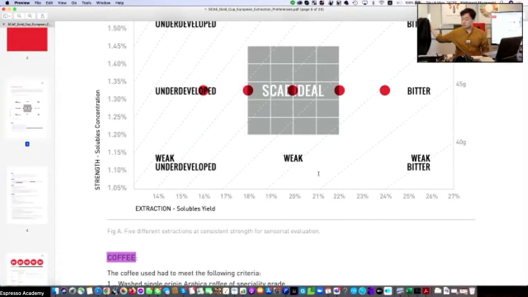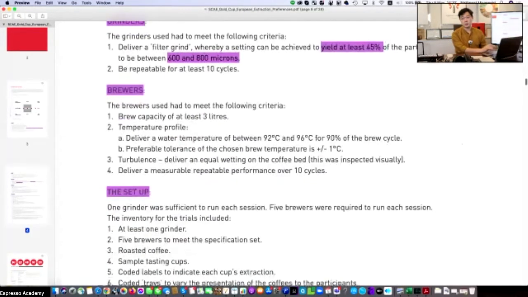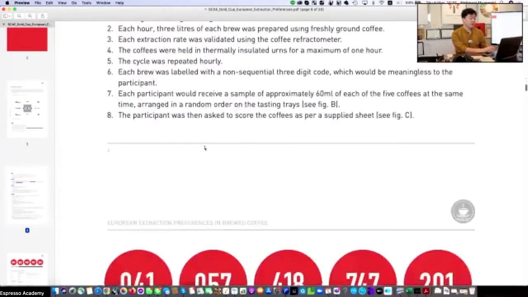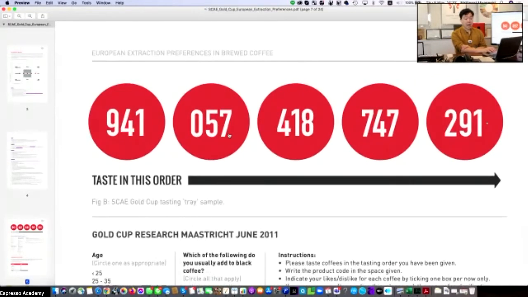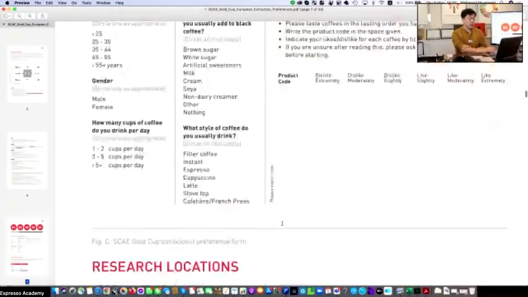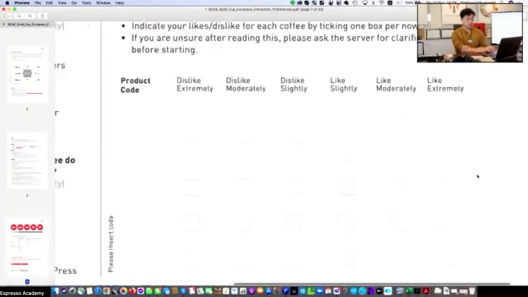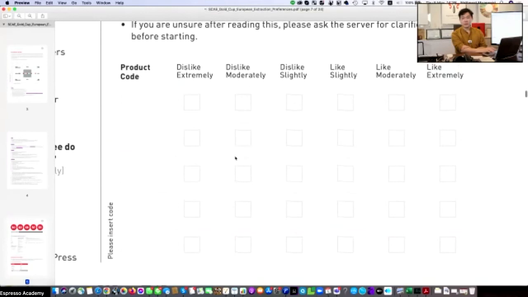Therefore, they can confirm which cup people prefer. This is one example of how you can create your own protocol on water, screening, brewer, the setup, and everything else: the methodology, how you do it, the cupping arrangement, the coding of samples again, how they have to taste in order, and how you rate the products, like or dislike, what the code is. Everything needs to be created before you start sampling, before you start recruiting people. You need to design your protocol, you need to design your experiment before gathering the data.